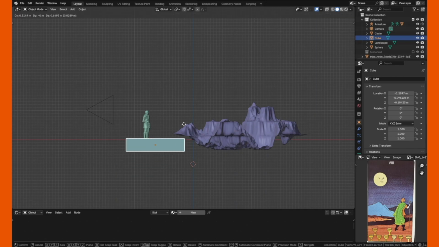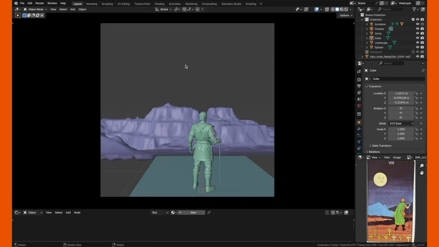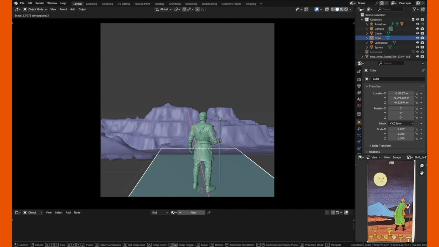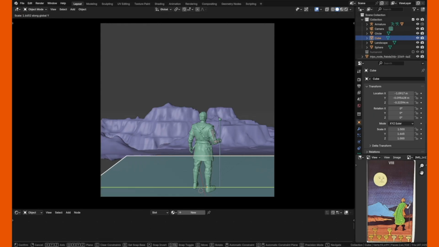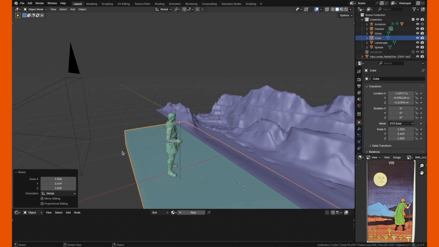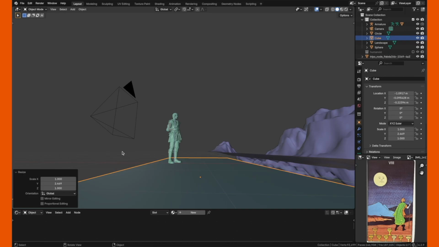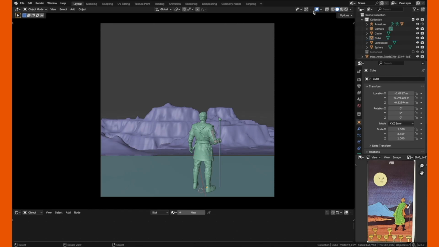Because I wanted to use a plane and that didn't quite work. I needed more thickness. Now I'm just putting it at the bottom, so you'll see I'll end up transforming this. Very good. So getting back into the camera view, I'm altering the size of that cube. I want it to fill up the space, and then I want to start making it the terrain that he's going to stand on, which is going to be different than the terrain that you see in the distance.